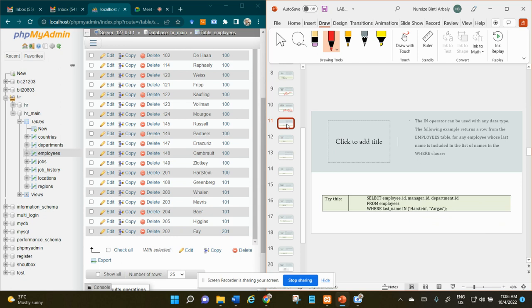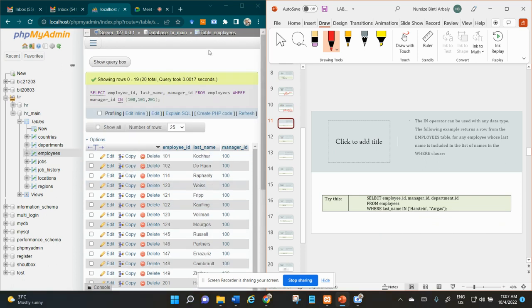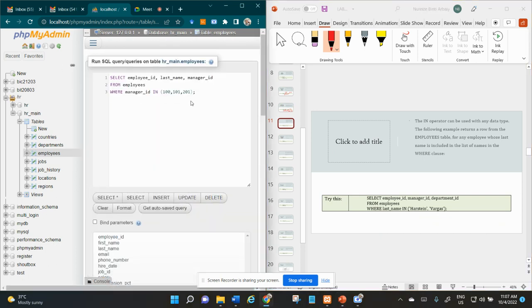Okay, so this operator also can be used for any type of data. We can also use numbers. Previously it was numbers, and now we want to use string characters. Where last name in, apostrophe, or August.